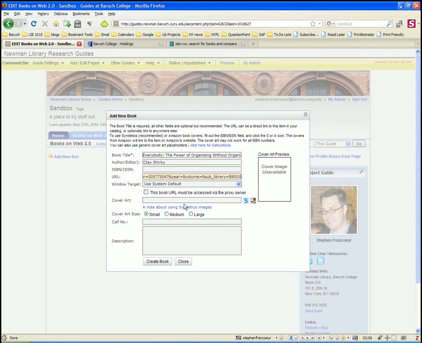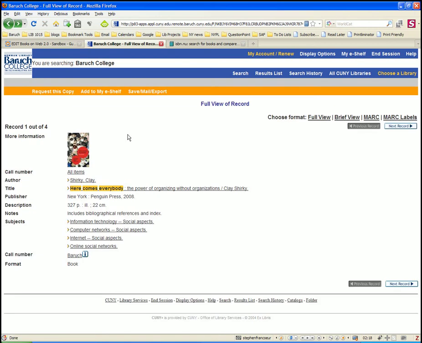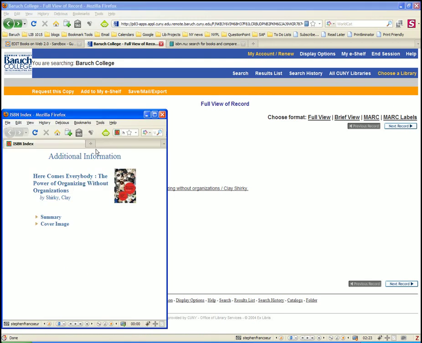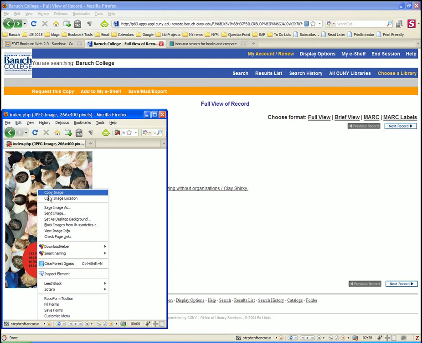I'm going to go back to our Add New Book box, and I'm going to Control V to paste that in. Now it wants me to get the cover art. There's a number of ways to do this, but here's the easiest way. If we go back to the main page about this book, I can see I've got the jacket art right here. If I click on that, and this is the information we're getting from an outside company called Syndetics, there usually is a link here for a cover image, and it gives me a nice big picture I can work with. So I'm going to right mouse click on that picture.